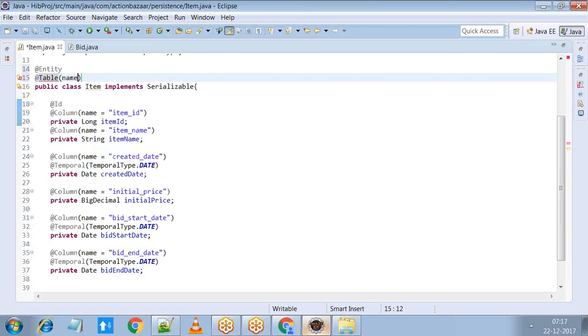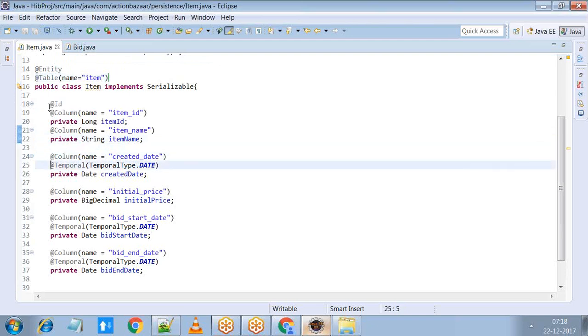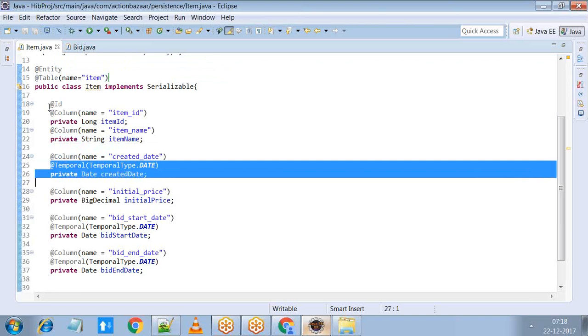Table name equal to item. That's it. Next, you see these are regular annotations. ID, Column. You see each property is mapped to a column. But have you noticed, especially on the properties which are of date type?